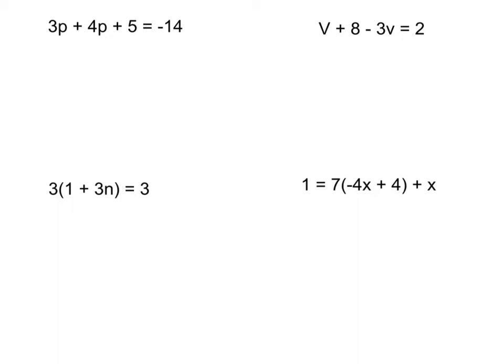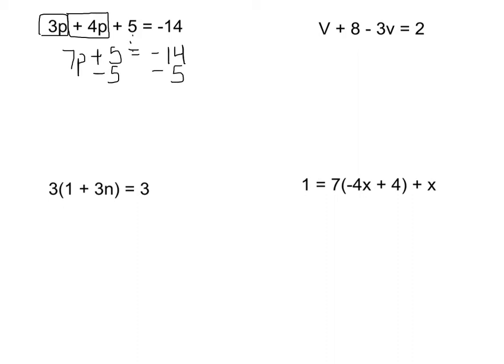In the first example here, we're looking at the left-hand side and we're recognizing that we have a 3p and a positive 4p. Now remember, I'm putting the boxes there just to remind me that I got to combine these. So I'm going to put them together. That little step is actually going to save me some time. And now this is going to turn into a two-step equation. I did one step. That gave me the 7p. Now I do my inverse operation. Remember, we're thinking about order of operations backwards. So I do my inverse, subtract 5.